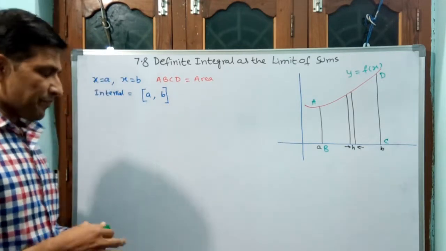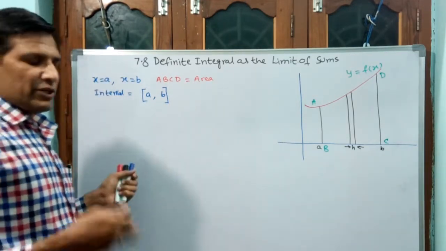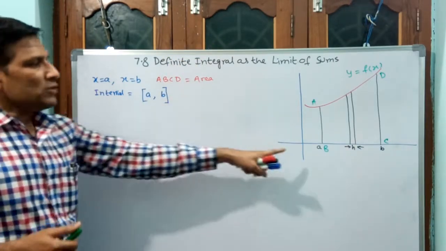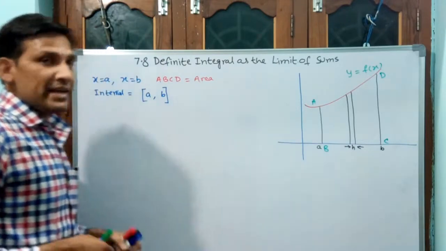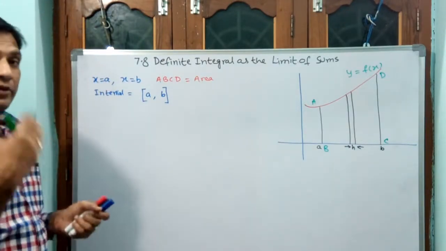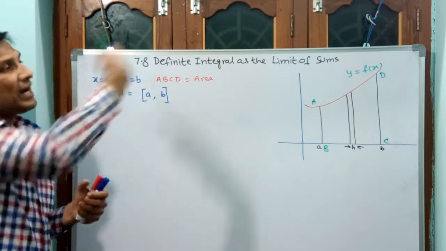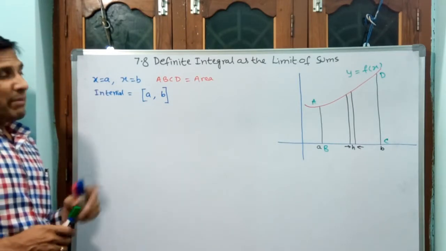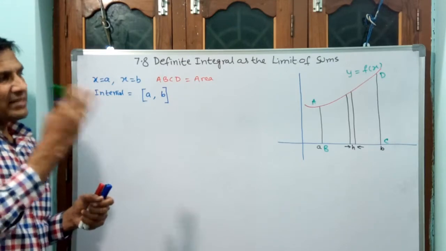Normal interval, input only. Output will be the function f of x. In x's place, we are going to go from A to B, like we have to think. Because, or rather, we can say domain and range will come, like that also we can think. This is the interval, but this interval I am splitting into different parts.